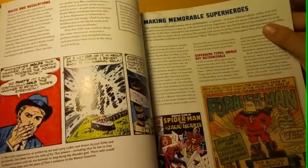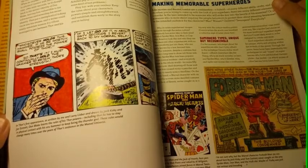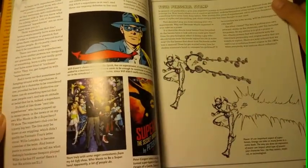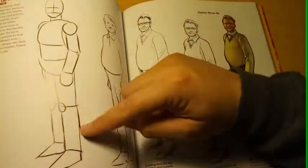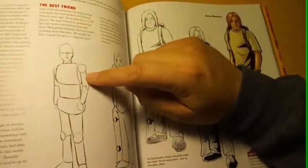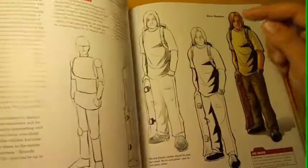I'm beginning to read about John Romita, and there's some other guys — Steve Ditko, Stan Lee, Jack Kirby — some other guys you might be interested in if you draw comic books. There's Wolverine with different figures showing how they move and stuff. They use expensive equipment like lead holders. You draw two circular lines — a sphere — and then there's one piece where the sphere — I can't say sphere — but the part of the arms. See how they use squares and circles and spheres, some parts are like cubes — that's how you draw figures.